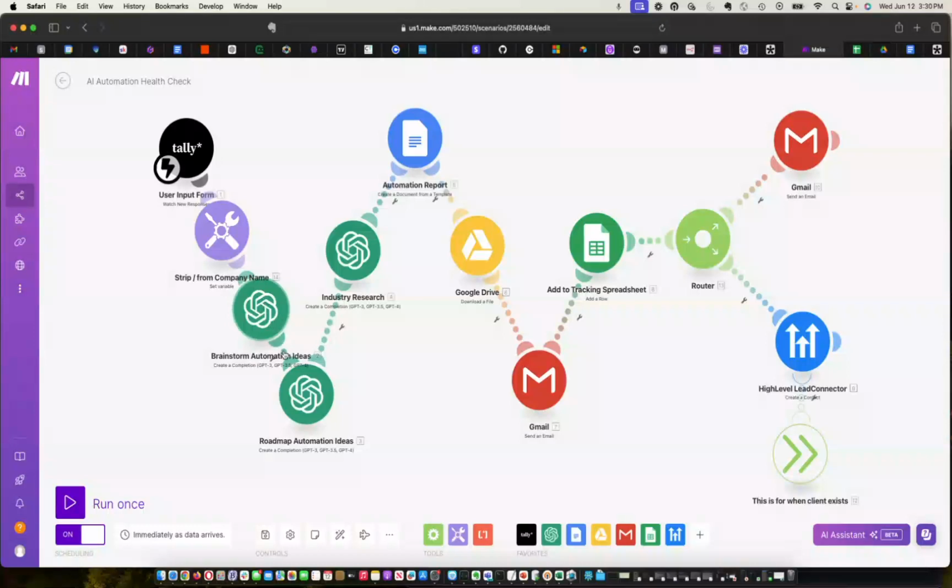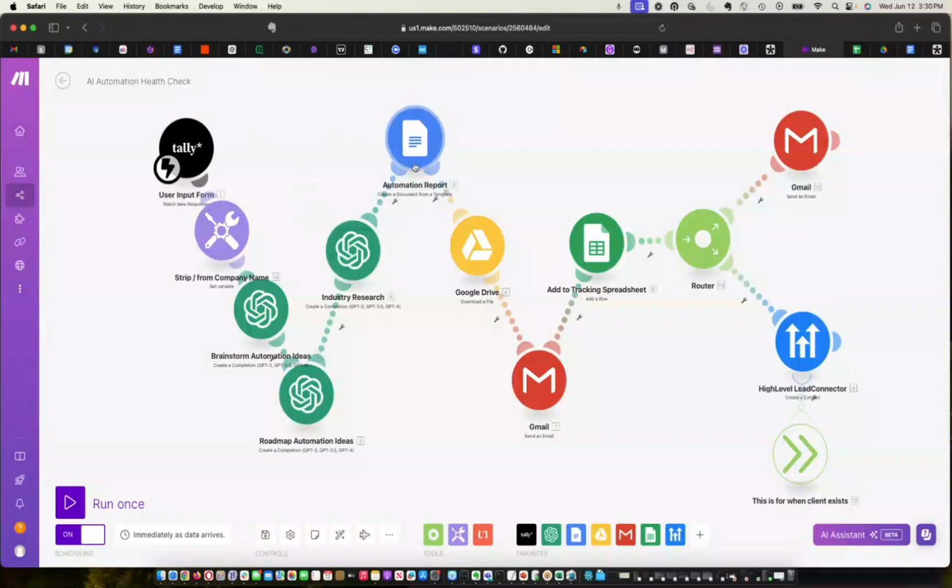After that, it feeds it into another prompt that generates the roadmap. Then we've got these things that are stored in the results of the ChatGPT calls. After that, it's going to conduct the industry analysis and also store the results of that. And then it's going to create the automation report. What I've got here is a template that generates that report and fills in the details. There's some generic information, of course, that's going to be included for everyone, but then it's going to have specific information that was tied to the form. And that's where all the value is here.